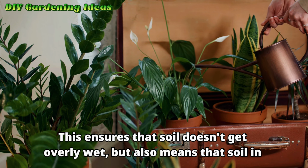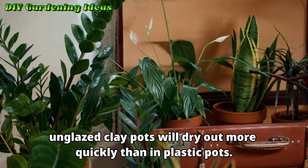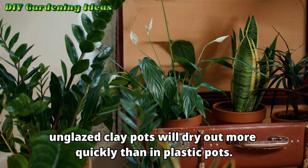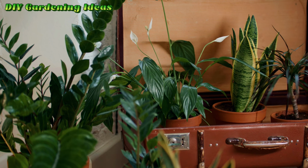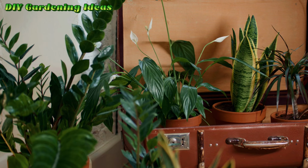This ensures that soil doesn't get overly wet, but also means that soil in unglazed clay pots will dry out more quickly than in plastic pots. Additionally, ceramic pots are susceptible to cracking in cold weather, so they should be emptied and stored in a sheltered area through the winter.